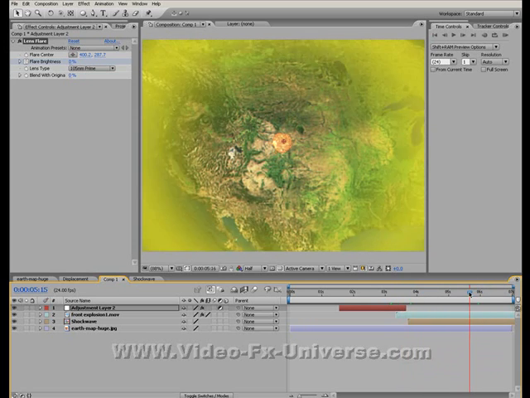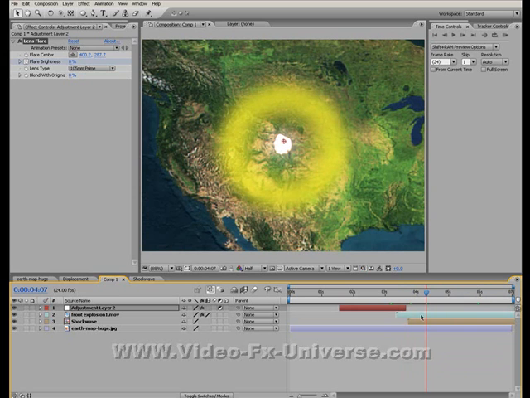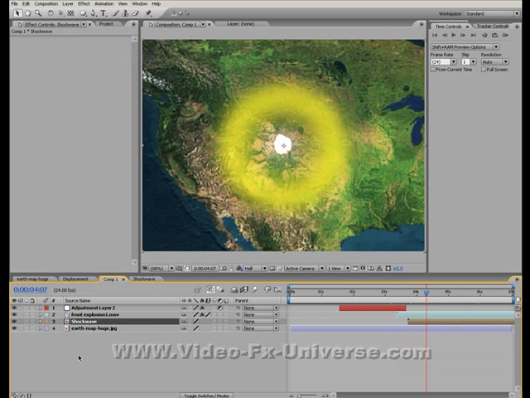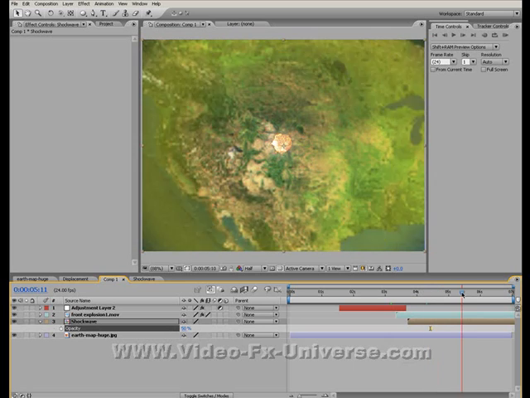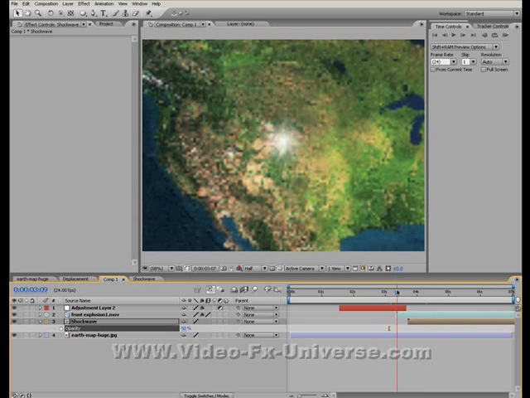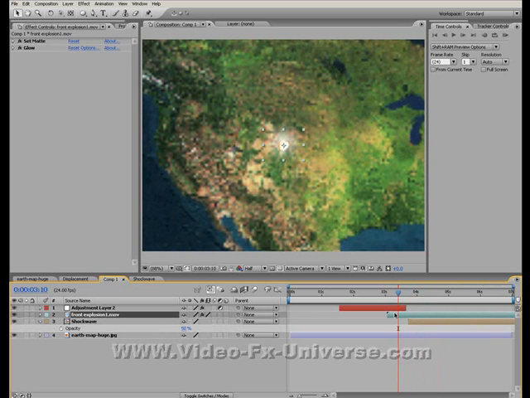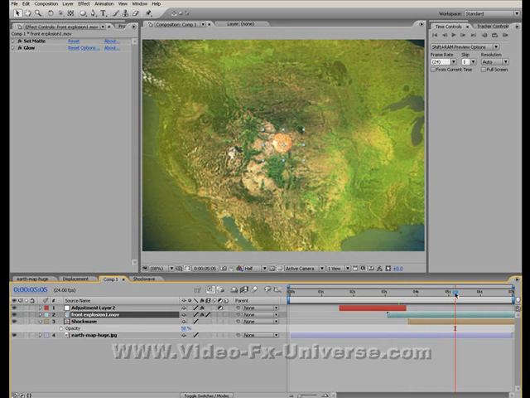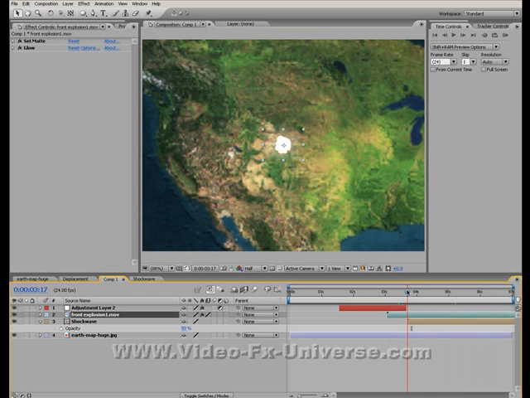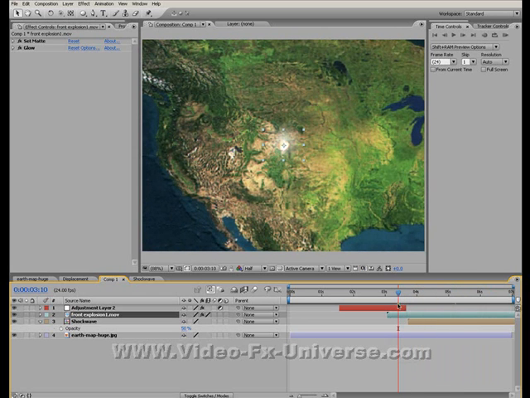It doesn't look that great at this moment. I want to see if I can bring down the opacity a bit, because it is a bit too powerful. So I'm going to lower that to around about there. You can still see it, but it's not as intense as it was before. I'll probably bring this along a bit further as well. That's it. That looks a lot better. Now we have our shockwave moving out from the centre of the explosion. That looks quite good.